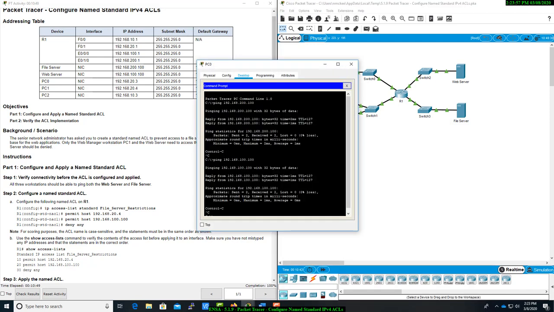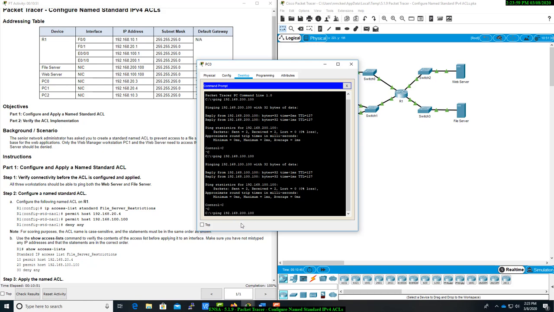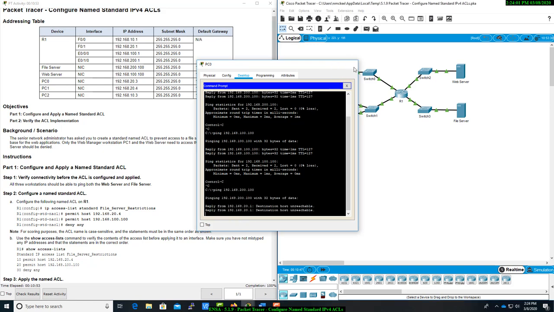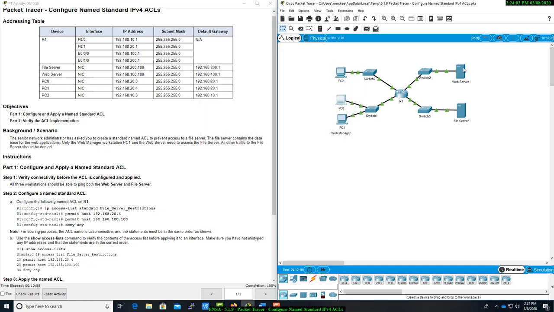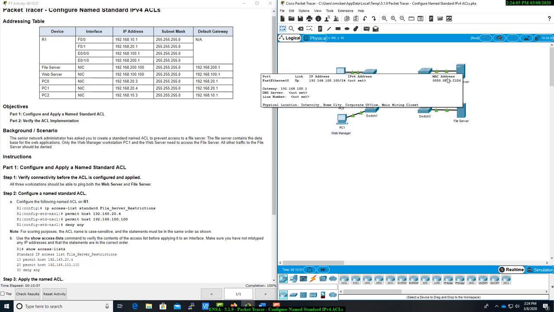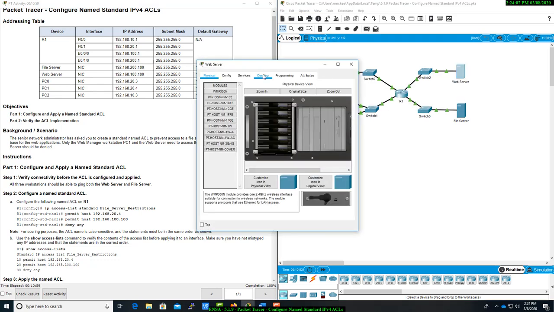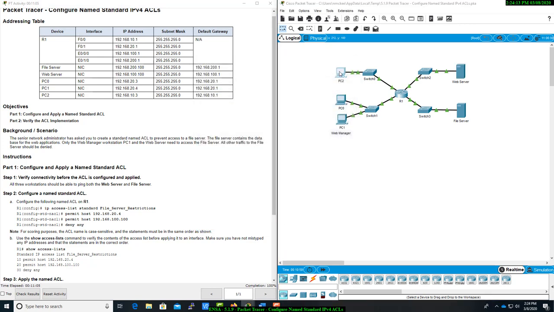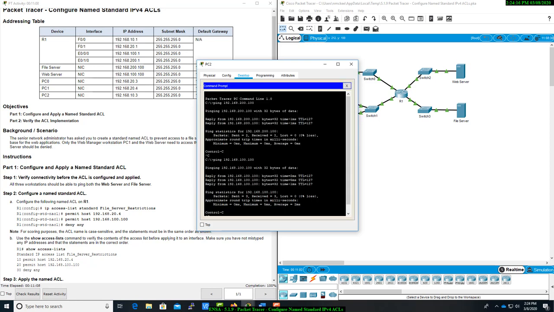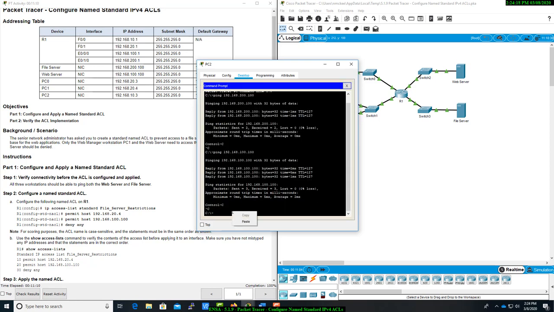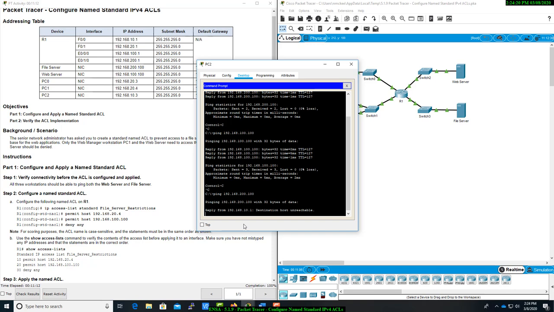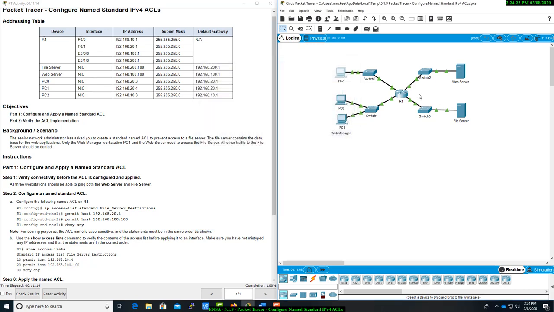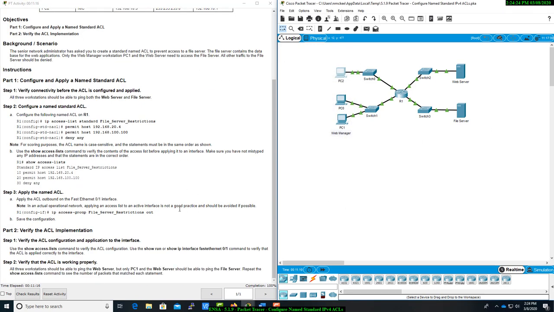PC0 cannot ping it. The web server desktop can ping it. And let's do PC2. So pretty much we know that's set correctly.